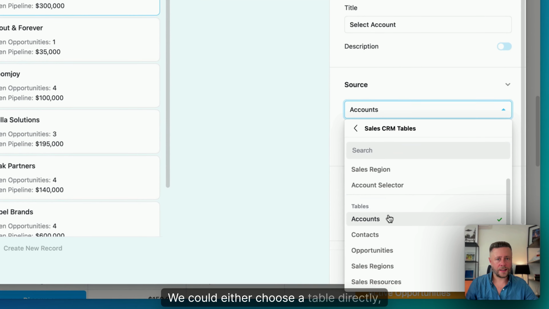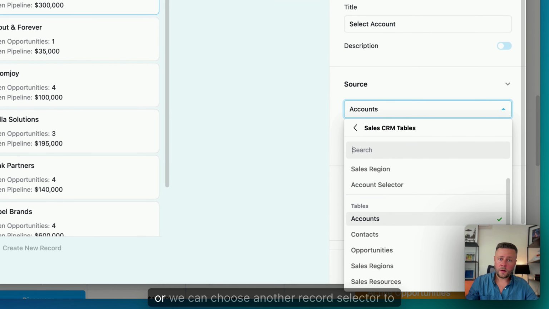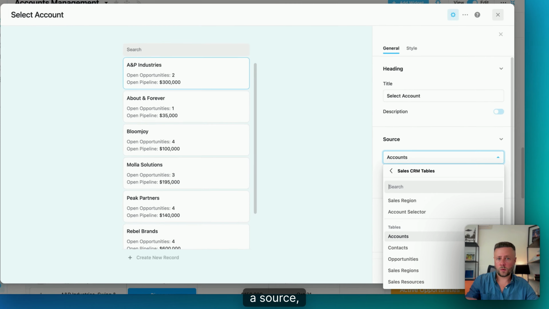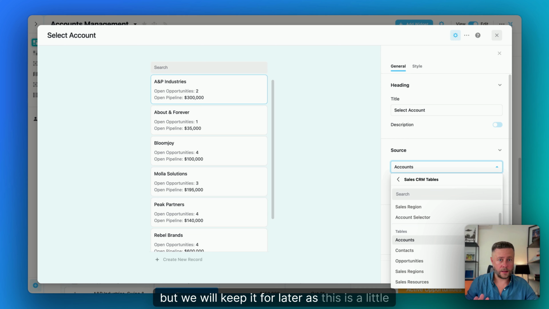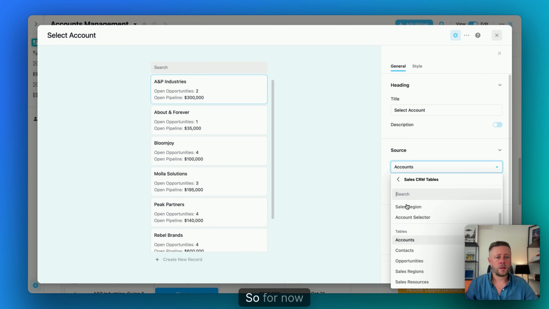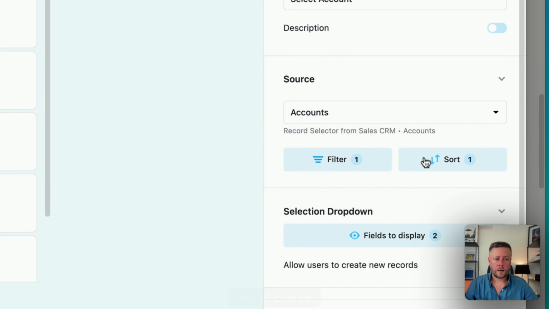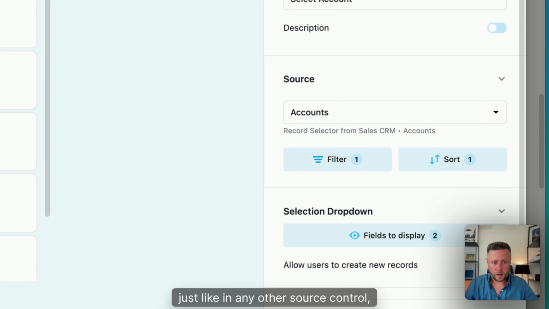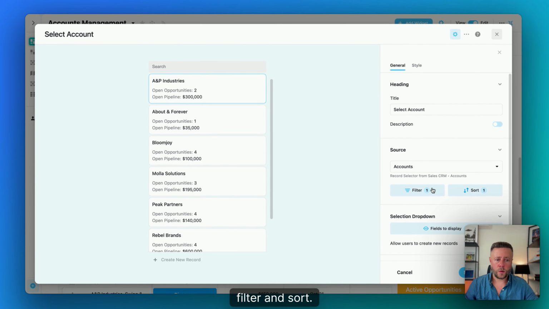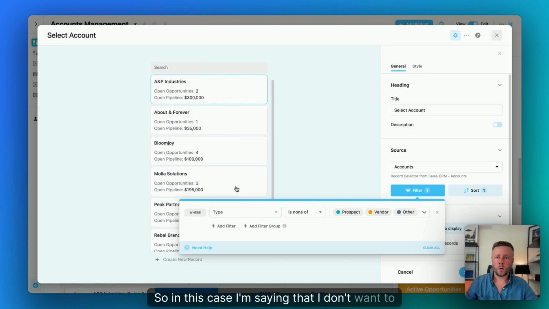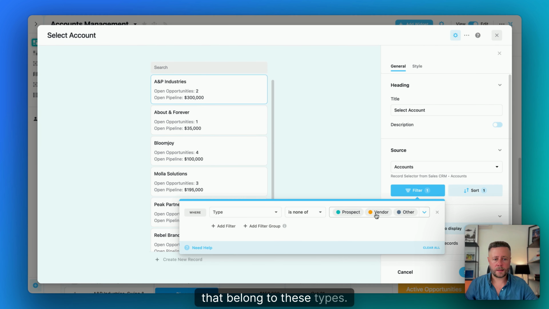We could either choose a table directly, or we can choose another record selector to serve as a source, but we will keep it for later, as this is a little bit more advanced. So for now, this particular widget just pulls data from the accounts table. Simple as that. And of course, just like in any other source control, we can apply filter and sort. So in this case, I'm saying that I don't want to see accounts that belong to these types.